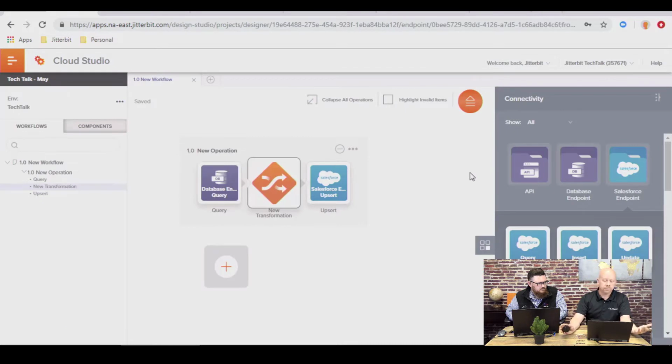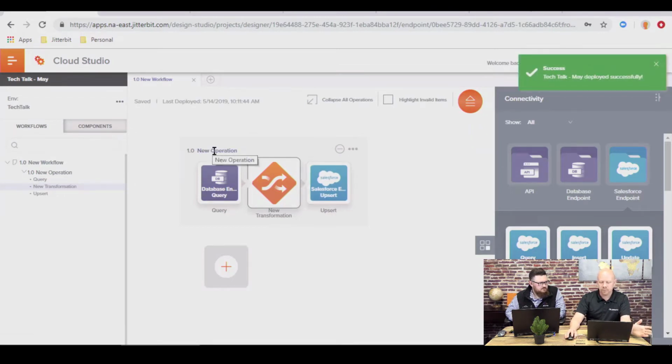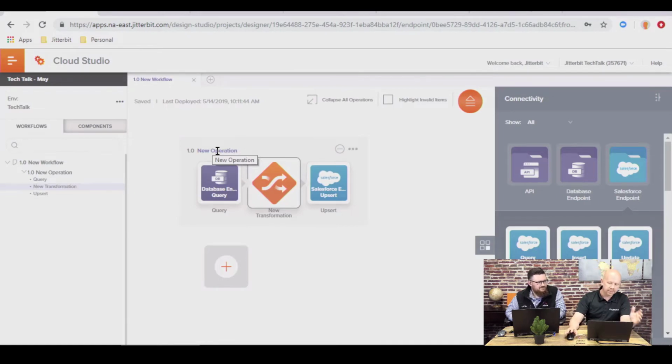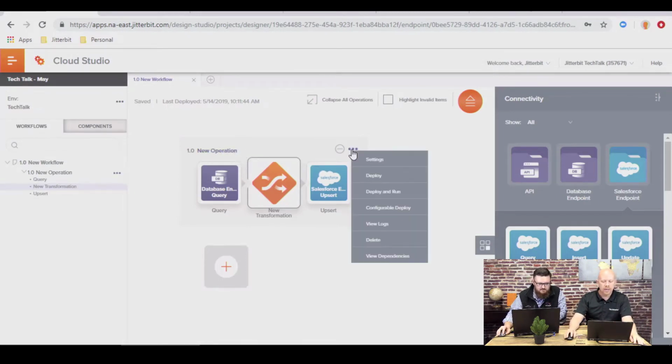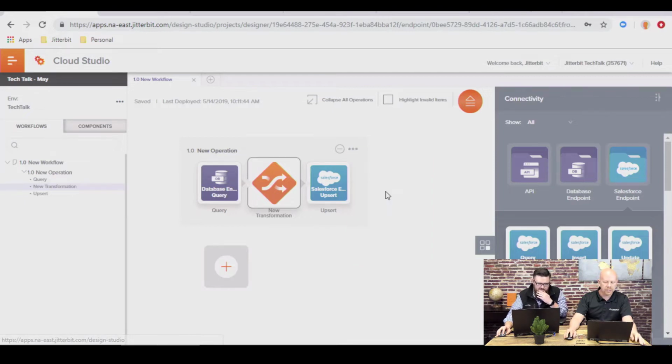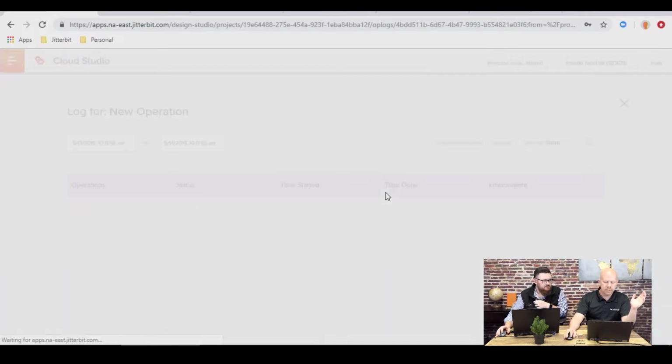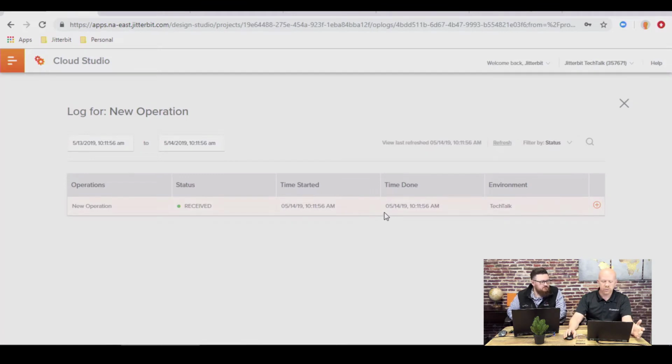And now I have built my operation for upsert. And so I can come on in here and deploy this. And it's going to deploy it out. Of course, I didn't name the operation. We should always do that. But again, I want to get onto our content, so I don't want to take a lot of time on this. And then, of course, I can come right in here and just say, hey, let's go ahead and deploy this and run it. It's been deployed, so it's just going to go right into run.